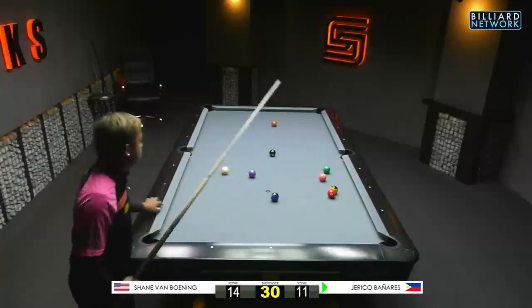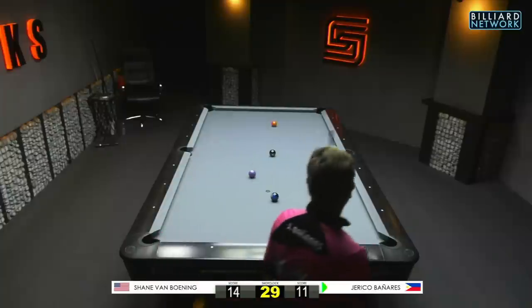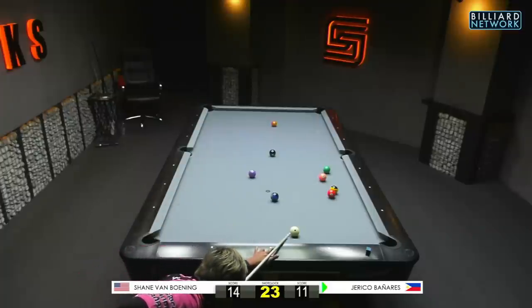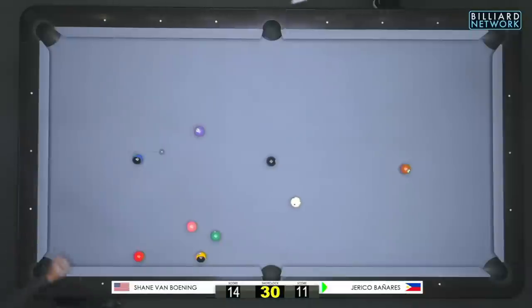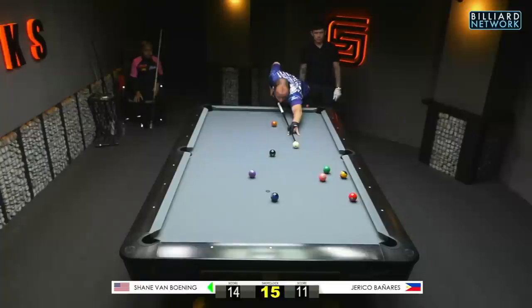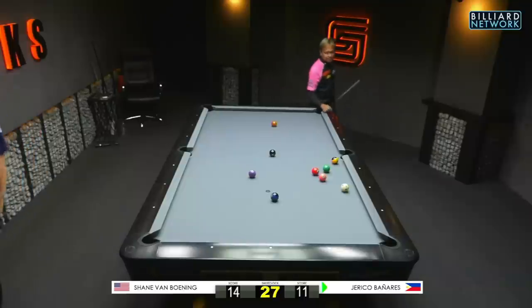He's going to be getting close. I was imagining him playing a stop, using the 9 as a ball to hook the cue ball on, but now looks like he's going to be drifting this cue ball past the 4. Well, he almost grazed the 4 there, but he's okay. He has left a kick for SVB. Wow. Good result, really. Hasn't left anything here for Jerico.